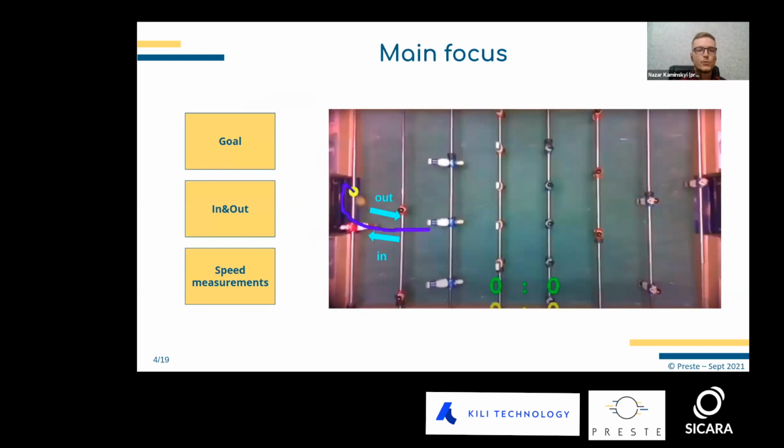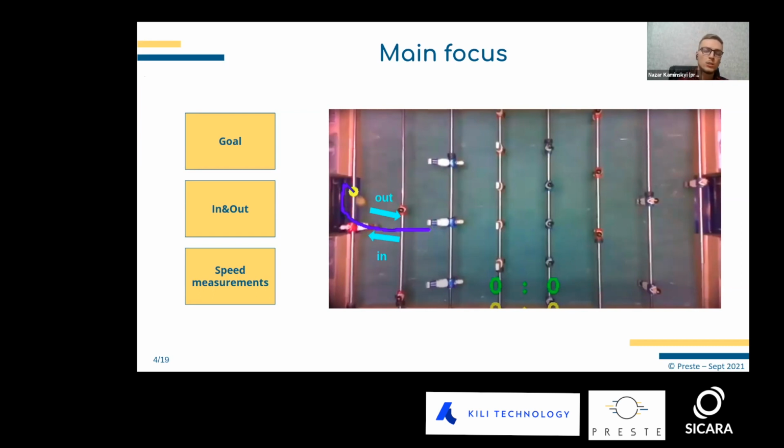So our main focus on this project was to detect events like goals and outs and measure their speed. Of course, you know what a goal is, but what is an out? So basically, it's an event when the ball goes fast into the cage and within 1 second or even less comes back to the field and doesn't fall into the cage.